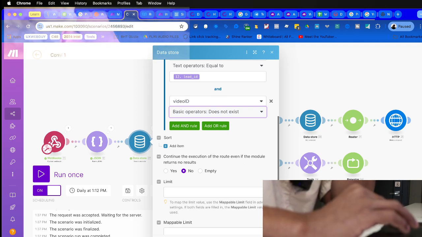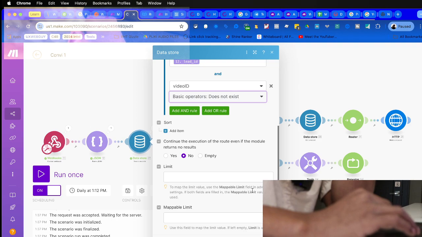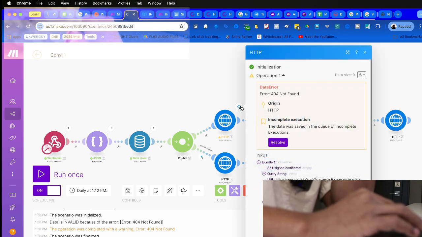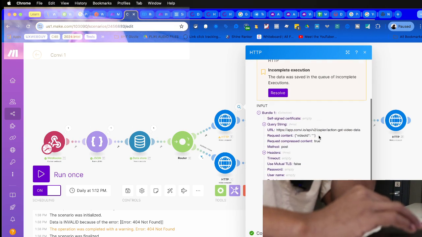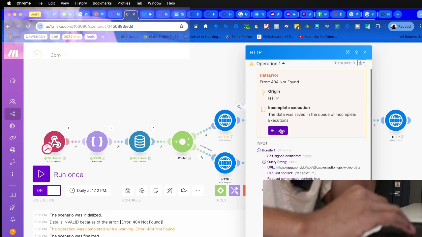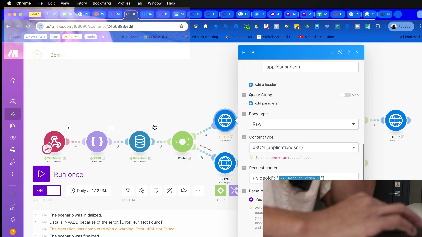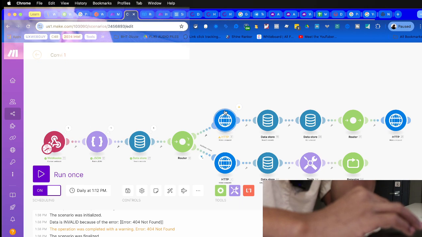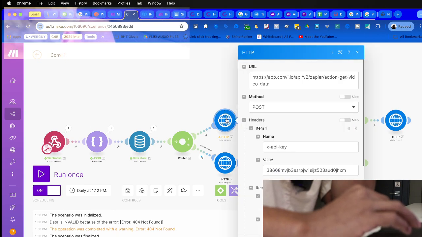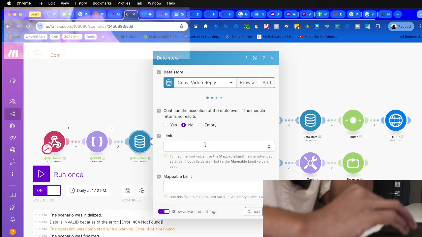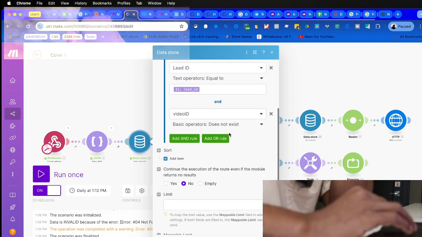Let's try this one. Can't get video data if I don't have.